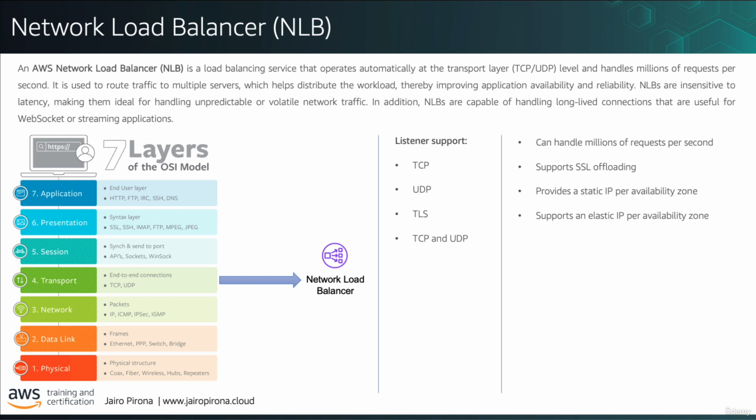So, these are the important features of the network load balancer. The important thing here is that it works at the fourth layer of the OSI model, so it can be used for load balancing using transport layer protocols such as TCP and UDP. Therefore, in the next class, we will understand the configuration scenario and implement a network load balancer.